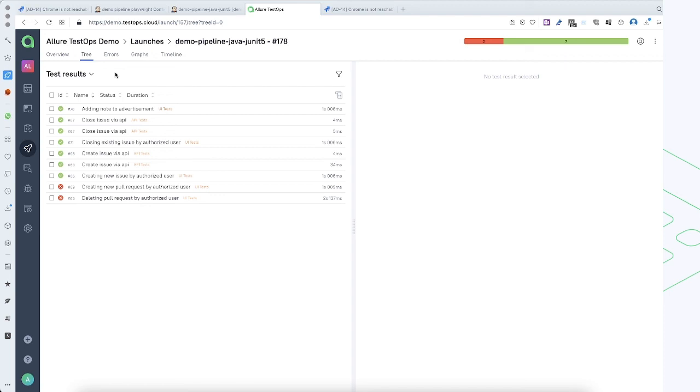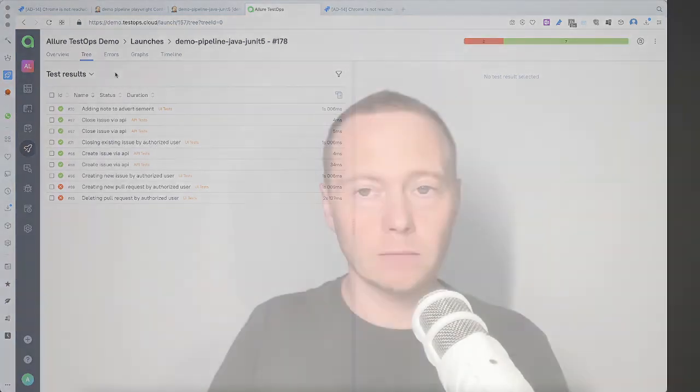So these are the available resolution types. The first one is rerun. The second one is mute, which allows us to ignore some failures. If we know that these particular test cases, these errors will appear again and again, we can exclude it, mute these test cases. And the third one is defects.